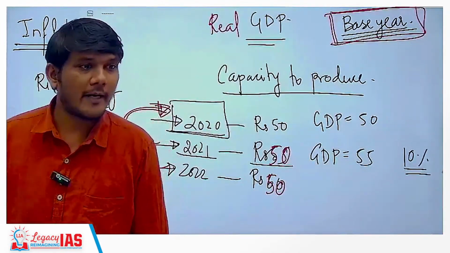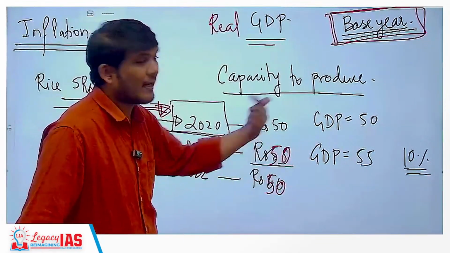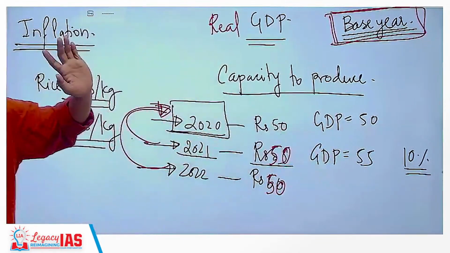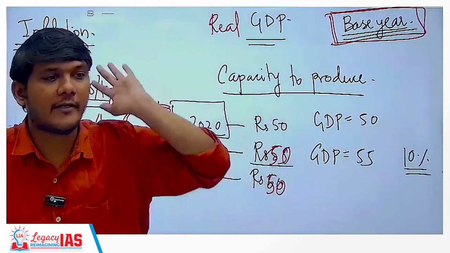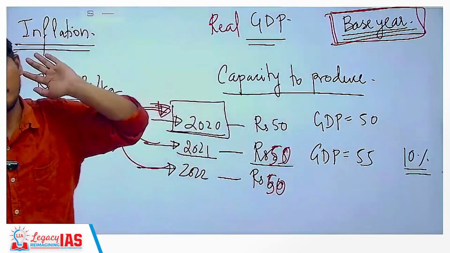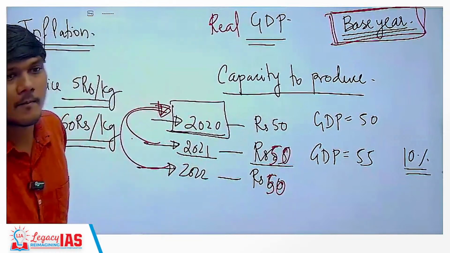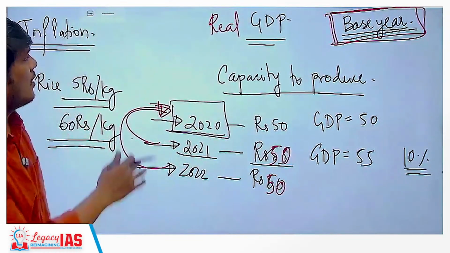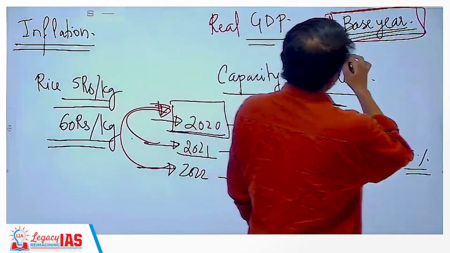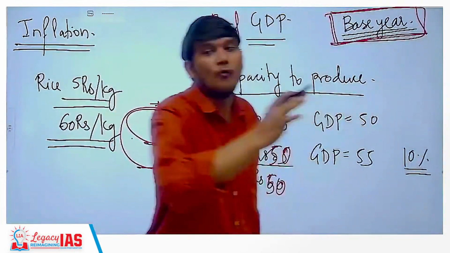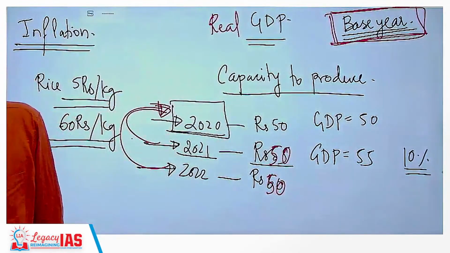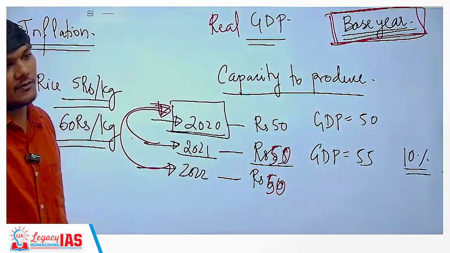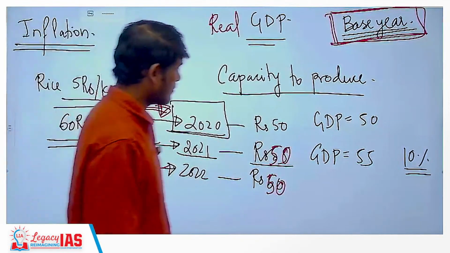Quantity, yes, quantity matters. If we make 2 pens, then the production has increased. Right? If just the price is increasing, you are not doing anything. You are the same efficient. Your efficiency is the same. Okay? When you are taking it at the prices of the base year, you are removing the effect of inflation. You are removing the effect of the increased prices. Okay? Clear?